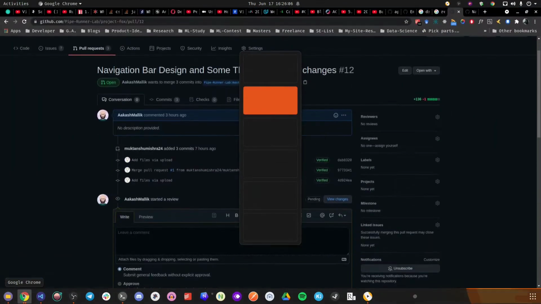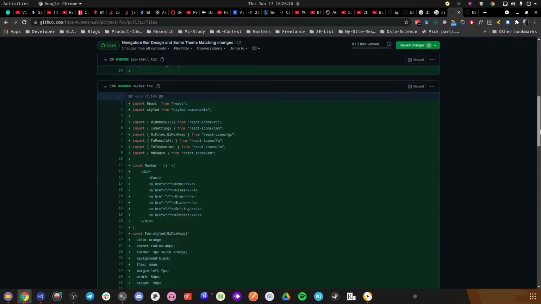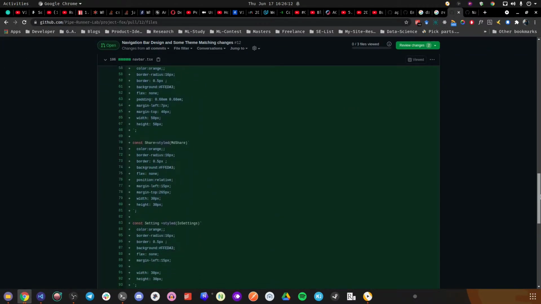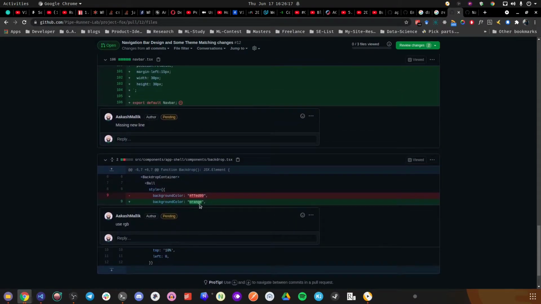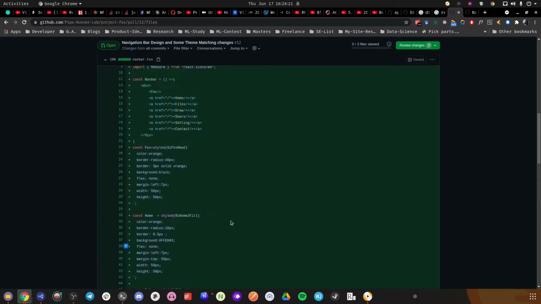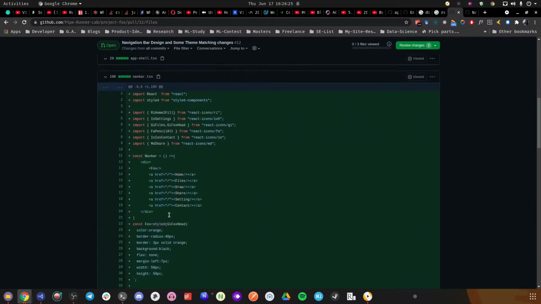So let's see whatever we have been asked to change in our code, right? So, missing new line here, changing this, I'll just change it back to whatever it was, right, and moving the code to a different file.